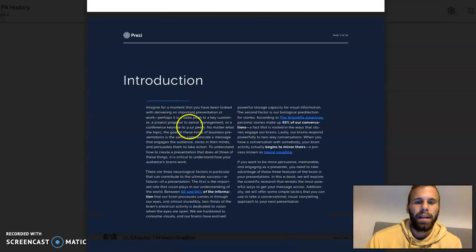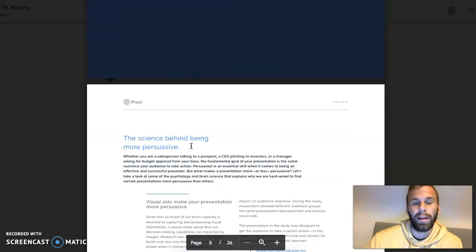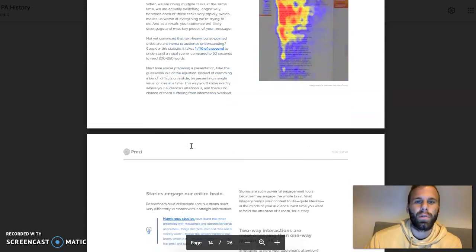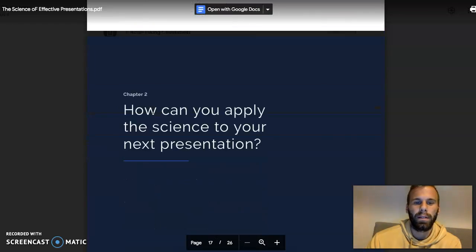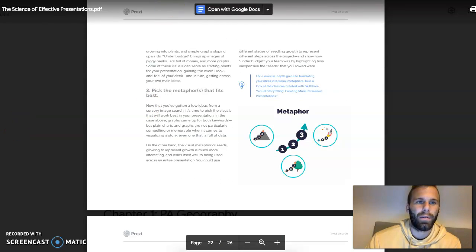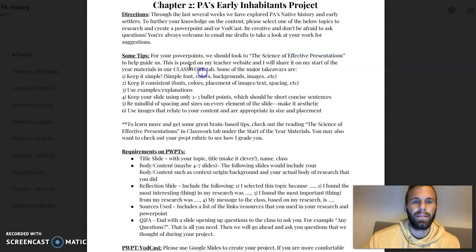It looks intimidating, but it's really not. It's actually a really quick read. It's easy to read. If I read it, then you can probably read it. So take a look at it. It just does go over some things like where you should place things, the colors, the sizes, the spacing between them. It's really not that bad at all. I would say 10 minutes to read. And I think it'll help you and it'll be a skill that you can take with you for all your other classes.